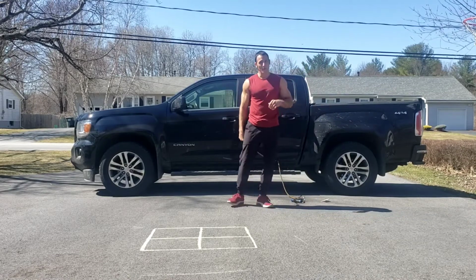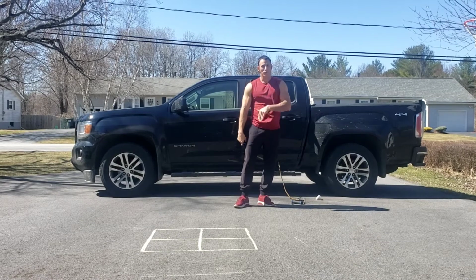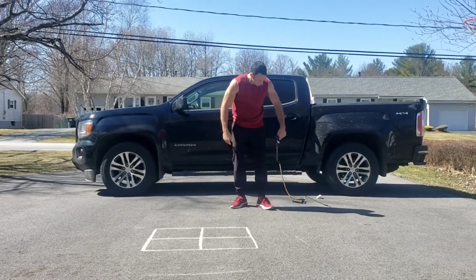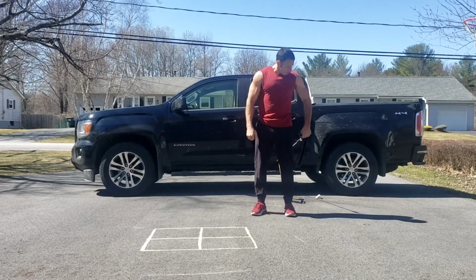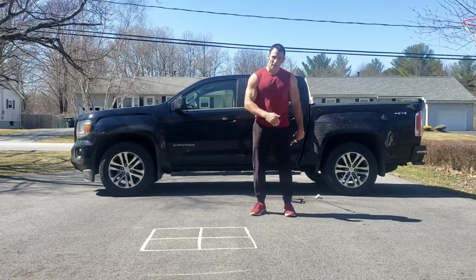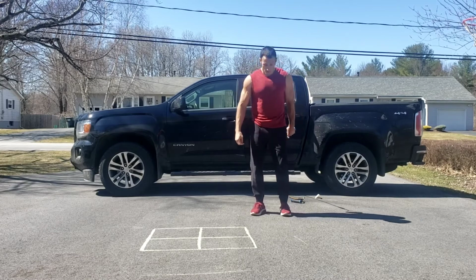All right, we're going to do the same idea. That was the side lateral. Now we're going to work our front delt. We're going to do a front raise, okay? When you do the front raise, it's exactly what it is. You're standing with your back towards your vehicle, holding it in my left arm on the left side of my body. My arm is directly in front of where the band's coming out from the bottom of the car.